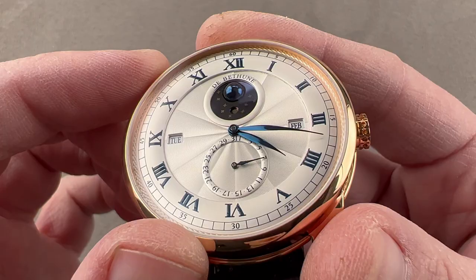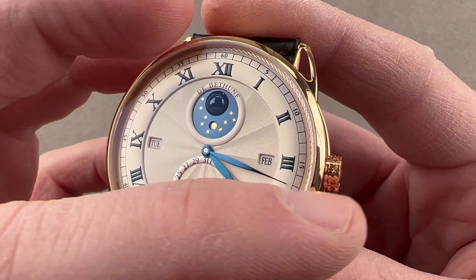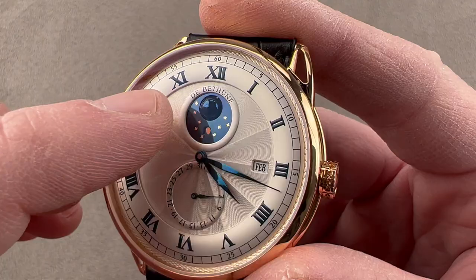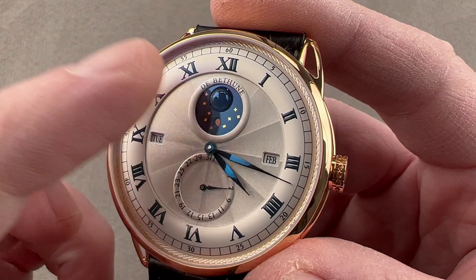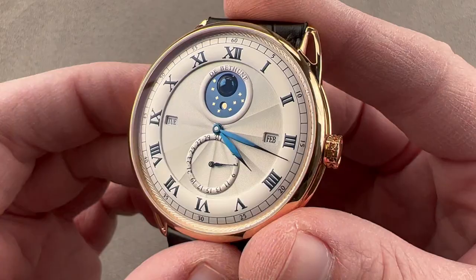We have a silver chapter ring outboard. You can see this ring features radially arrayed, blue-printed Roman numerals as well as a blue-printed minute scale outboard. Then we have fired blue titanium leaf-style hands. We have a fired blue base underneath a spherical moon phase. The moon phase has an adjustment interval of once every 1,112 years, and it is patented. It is one-half white palladium, one-half fire blue steel. There's a little indicator beneath that, and we'll demonstrate how the watch works.